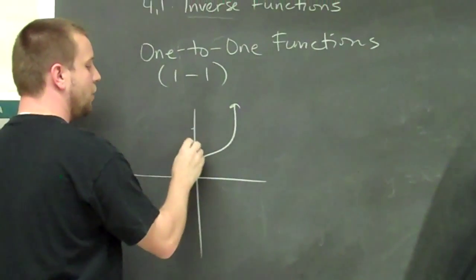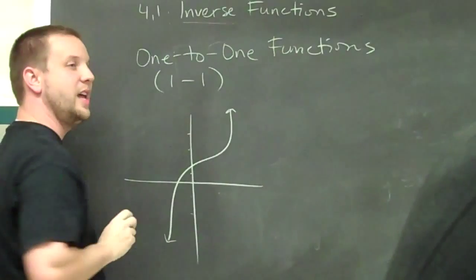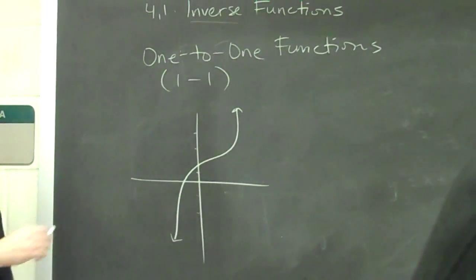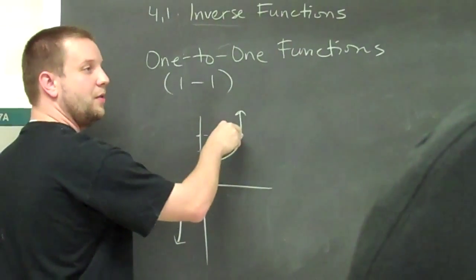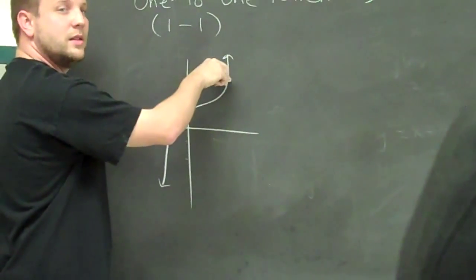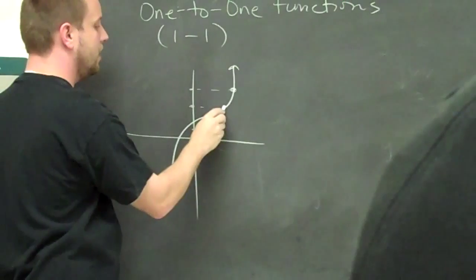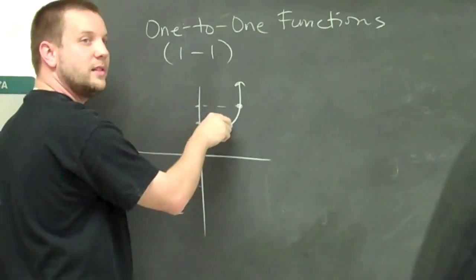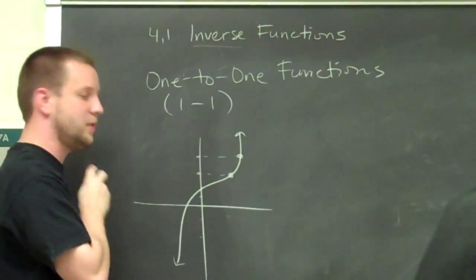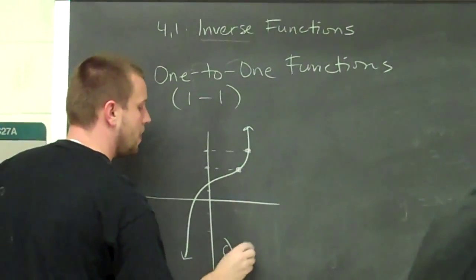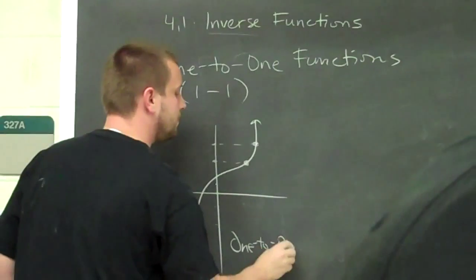But if I go through and just randomly pick any y value, arbitrarily pick a y, isn't that y value paired with that x and only that x? And this y right here is paired with that x and only that x? We have a one-to-one correspondence between x's and y's, okay? So this one is one-to-one.